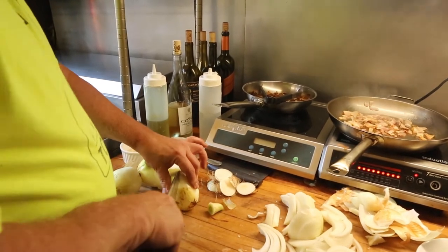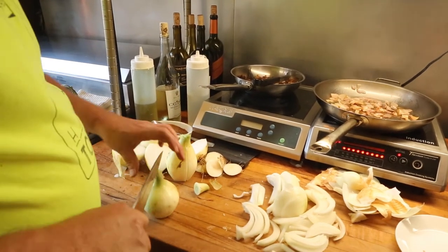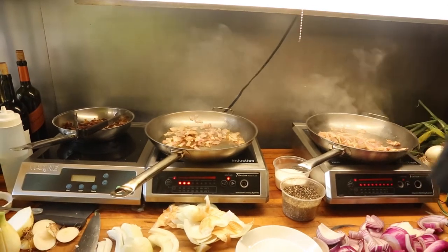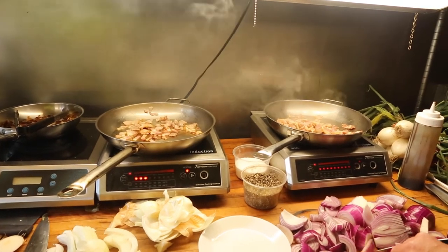So I'm just cutting these pole to pole, top to bottom. And then worried about the fresh dirt on the outside wrappers because I'll be pulling off those leaves and work my way around that. So I began on high. I'm going to back this down a little bit. I do have a touch of olive oil in there to kind of facilitate or expedite the process in the induction.